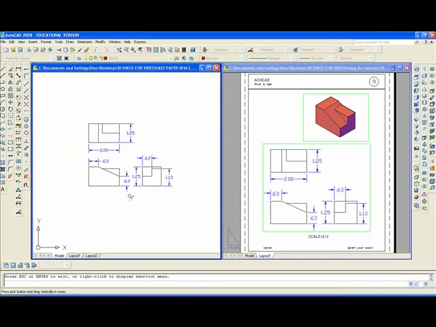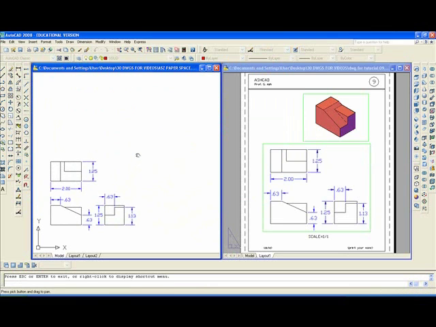The 2D drawing is complete, so we'll make layer solid current, zoom real time to shrink it down, pan to put it in the lower left corner. And now we need to do trace with a polyline. I'll select the polyline. I'll put the O-snap on.